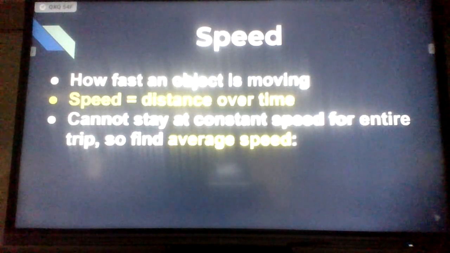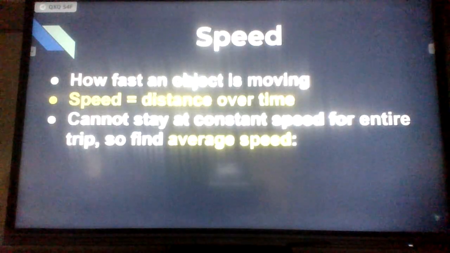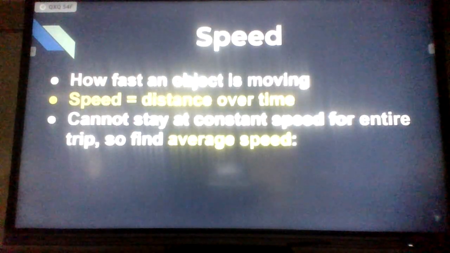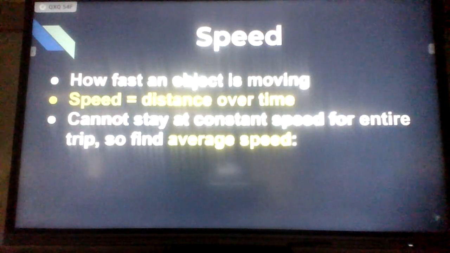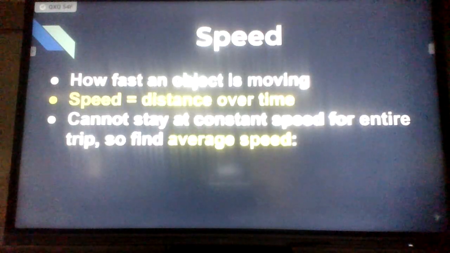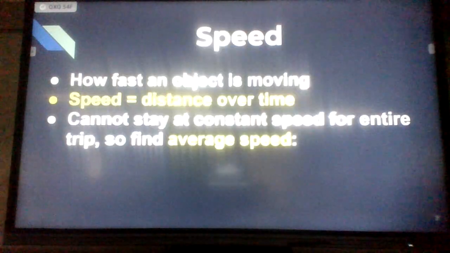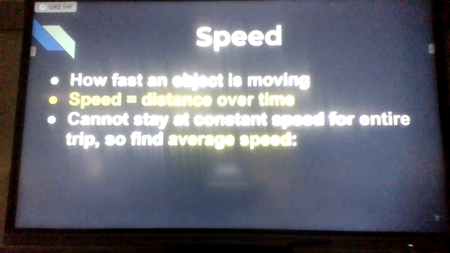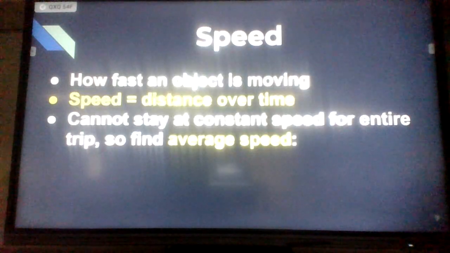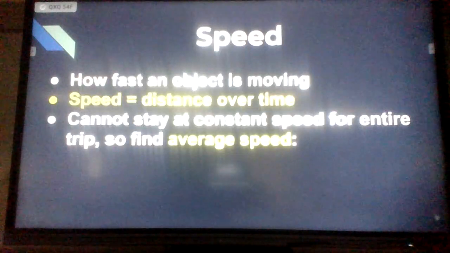We cannot stay at a constant speed, however. You're in the car and you're going to drive from Jacksonville to Orlando. There will be times you'll have to go faster and other times you'll have to slow down. And even if you try to stay at the same speed, well, you have to slow down because the traffic in front of you is slower. Or even if you put on cruise control, if the road slopes downward, your car will pick up some speed. And when the road slopes upward, your car will lose a little speed. And then, of course, you get off the highway onto the streets, you have lights you have to stop for and then speed up again. So it's pretty much impossible to stay at a constant speed for the entire trip. And even walking, we have to start and come to a stop.